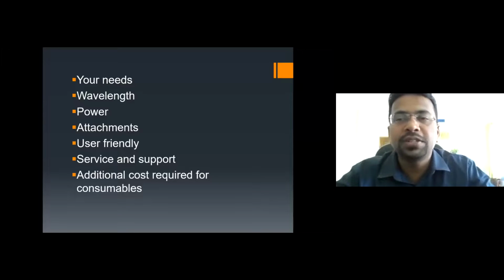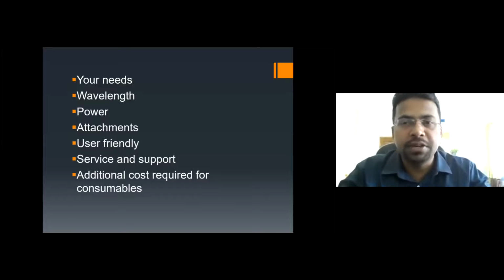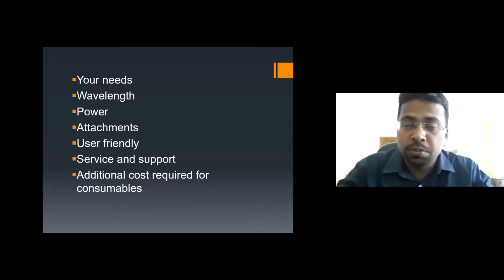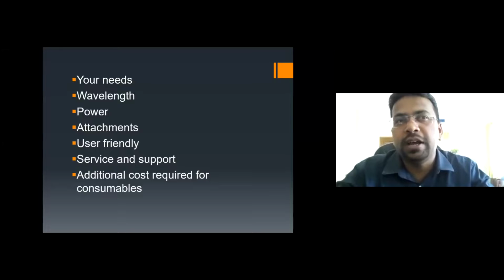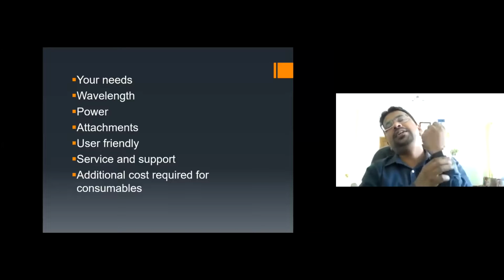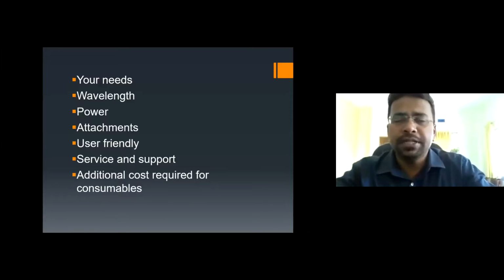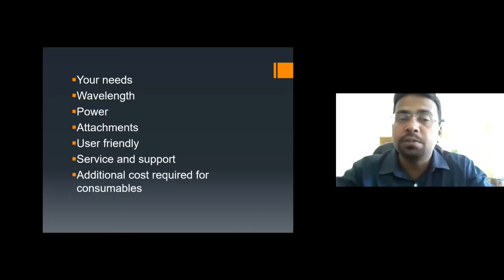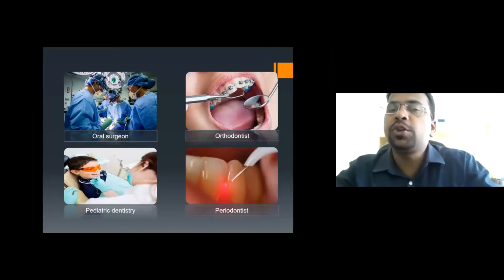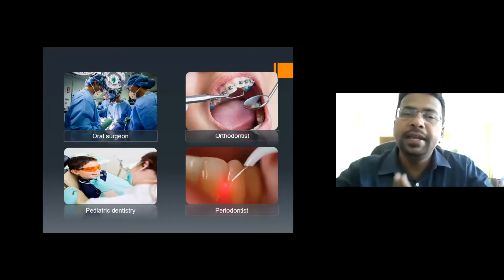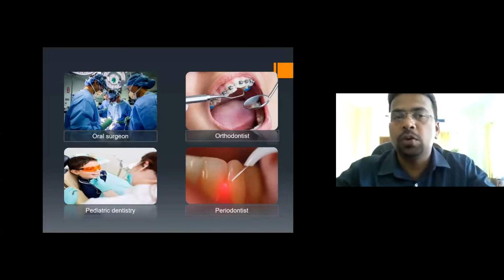Make sure that you ask for additional consumable cost, because a few lasers have a disposable tip system. Those disposable tips cost around 400 to 500 rupees. If you are using one for each and every patient, ultimately you need to charge more for such cases, right? Now, choice of laser will depend upon the specialty also.